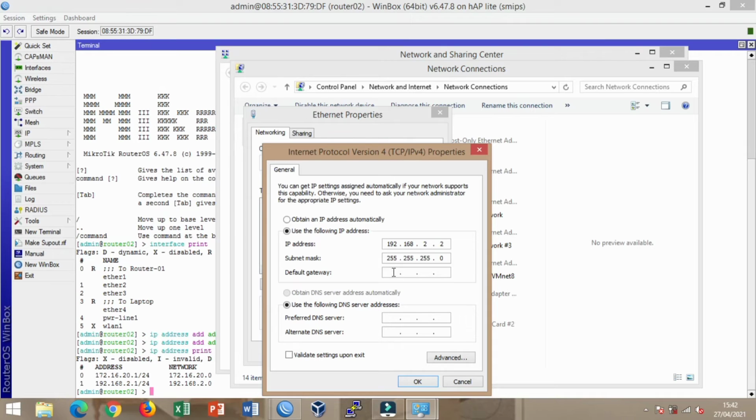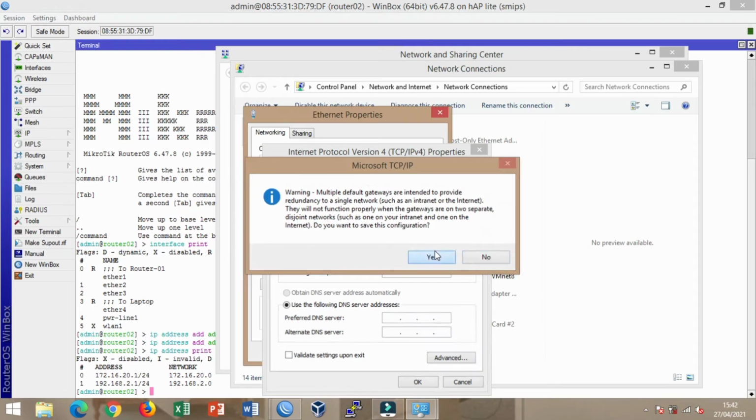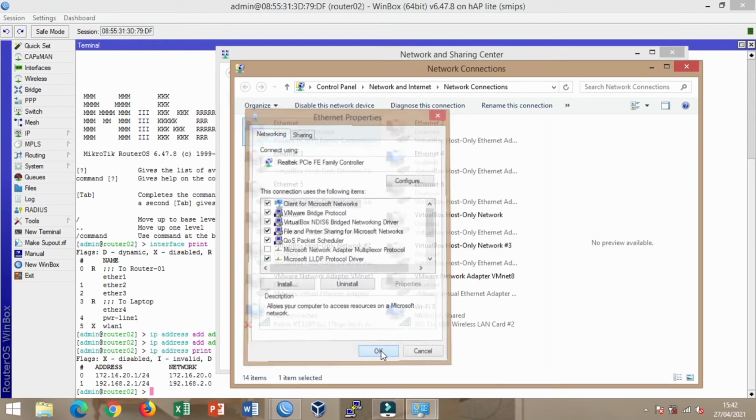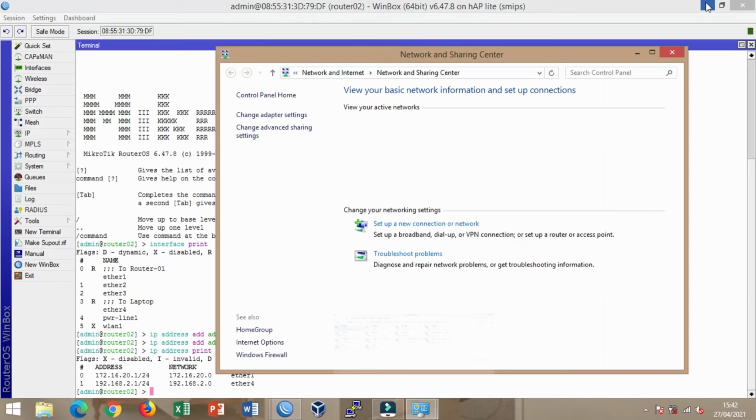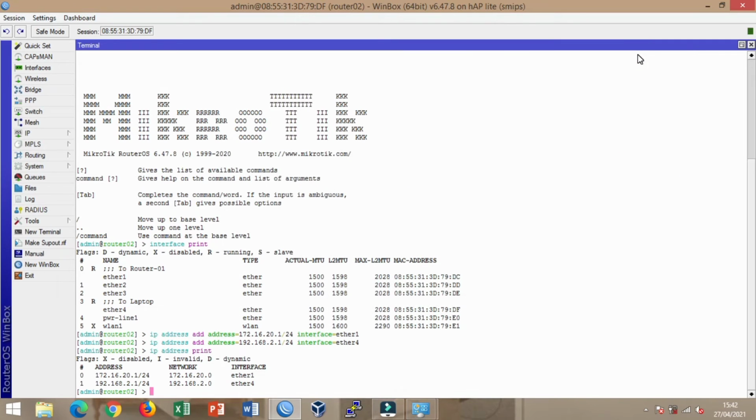Don't forget the default gateway is 192.168.2.1. I click OK. Yes. And we have configured router 2. We have been successful.